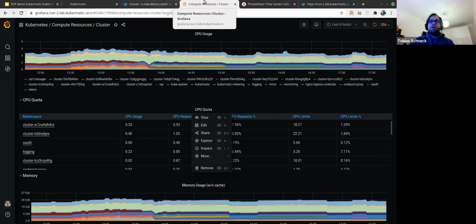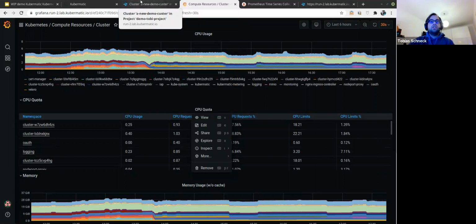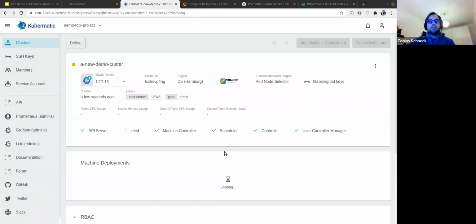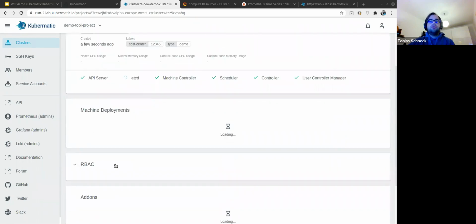Okay, now I think we are ready to see our cluster here. We see already the machine controller running, so it should just take a few seconds. Then we should also have the other components up and running and can start with the cluster provisioning. Okay, it seems only etcd is now missing. So let's see, it should come up quickly. And then after everything is provisioned, like I said, it takes around 2 minutes. And depending on how much capacity is currently there, we can then create our resources.